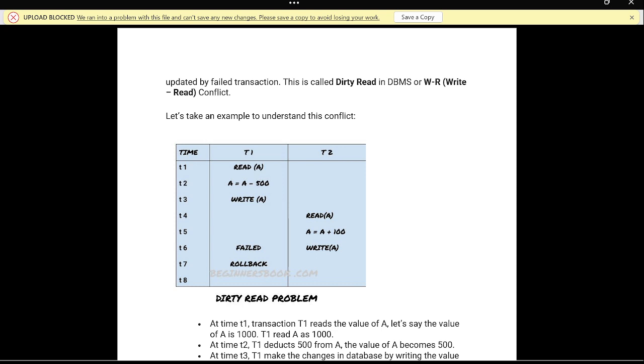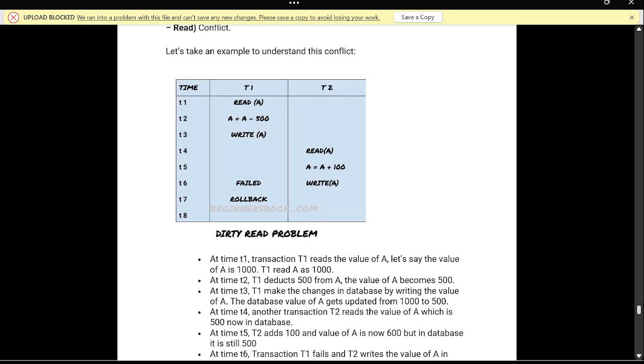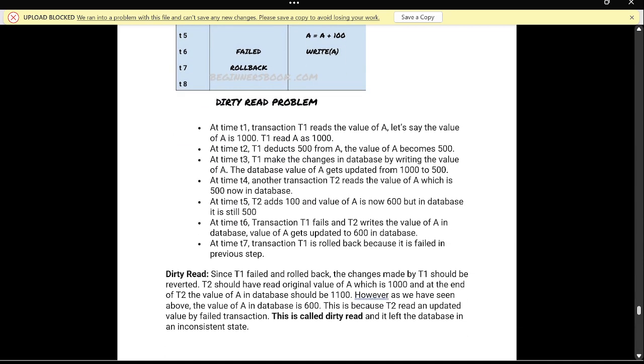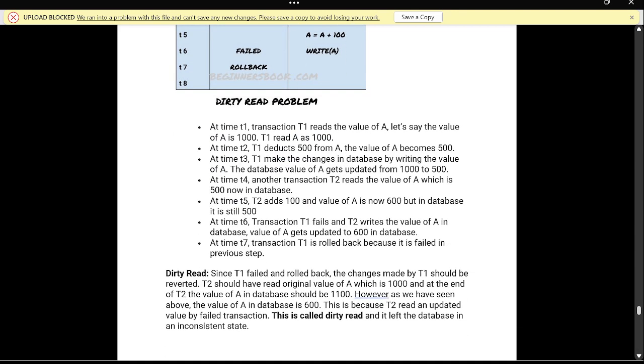In your mobile phone, it is very clear that the transaction is finished, but the shopkeeper didn't receive the amount. So this is a dirty read problem. This is a dirty read problem. So maybe now it is resolved, like after 5 or 10 minutes, automatically whatever the amount has been deducted, it will be credited to your balance account. That is resolved. But such kind of problems are called dirty read problem, and the same theory part is there. Please go through the theory part. Whatever I explained now, the same things will be there here.